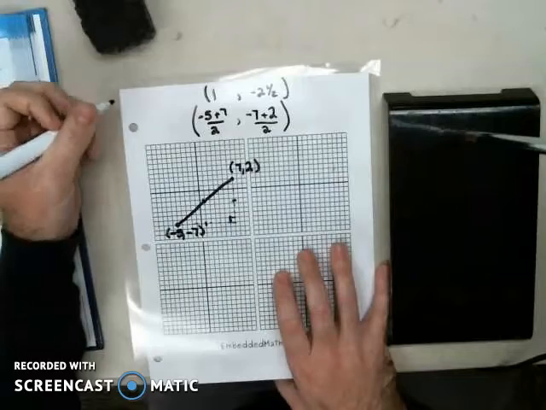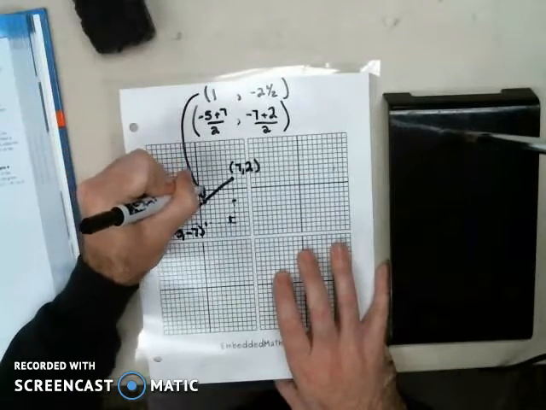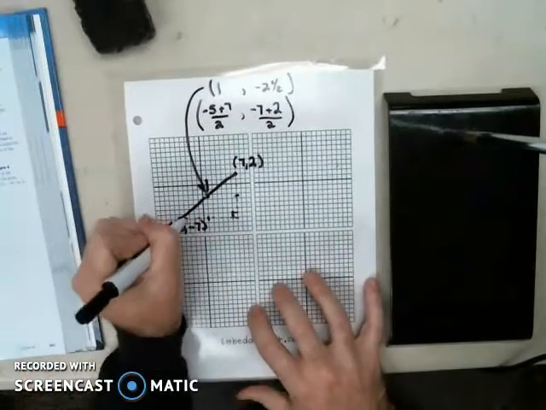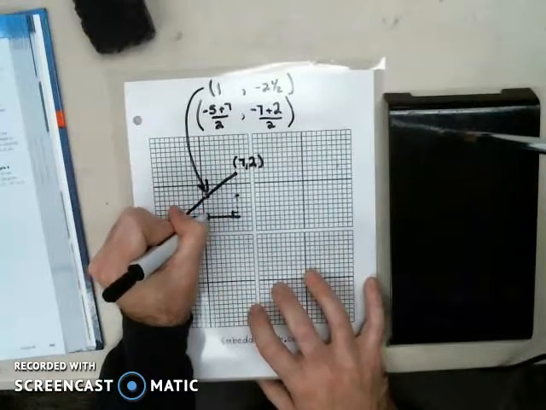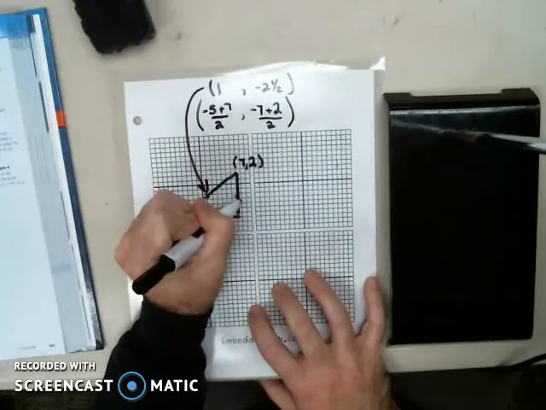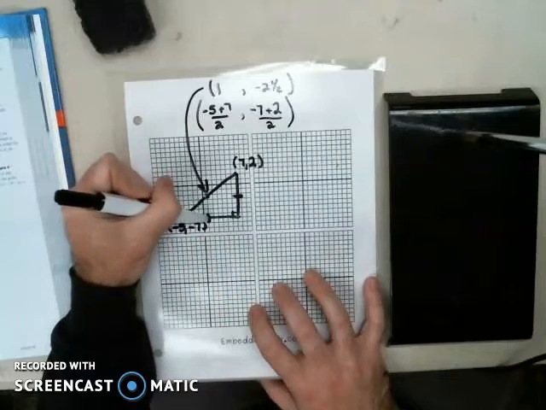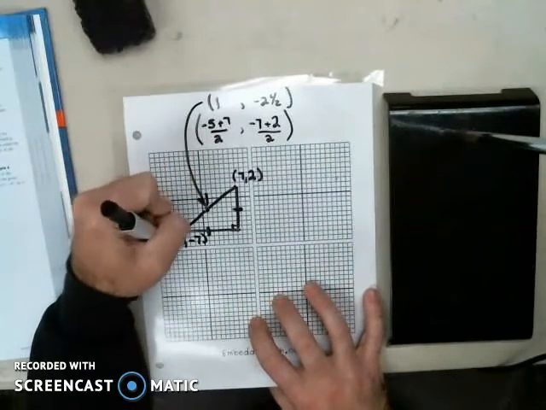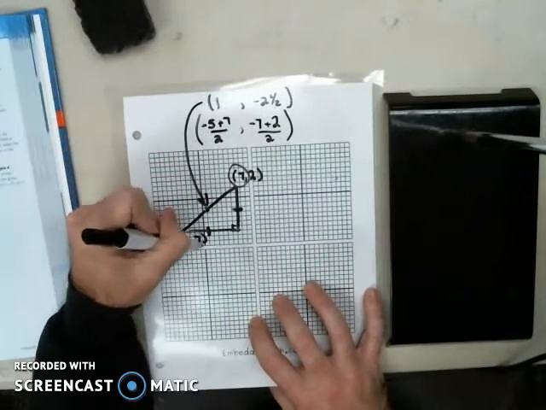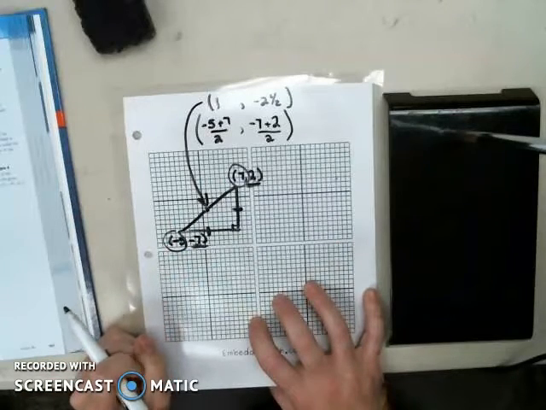So that means that my guess of 1 and -2 was awfully close. I didn't draw this perfectly right. It should be like right there. But that's that address right there. It's at 1 and -2.5. You can use either method that you want to. You can either turn this into a triangle, find the midpoint here by taking half of that distance, finding the distance this way and taking half of that, and there's how far you'd have to go from this one to get there. Or you can add together your two x coordinates and then divide by 2, and then you can take your two y coordinates and divide that sum by 2.